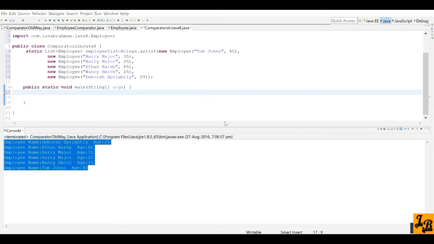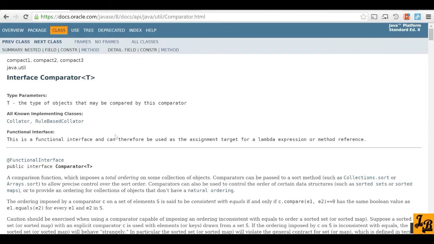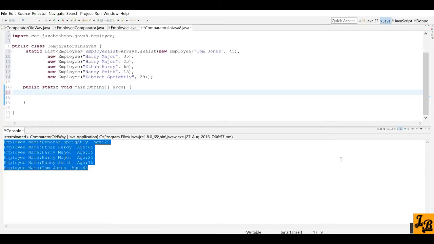So when we say that a functional interface can be used as an assignment target for a lambda expression or a method reference, I assume you are already aware of lambda expressions and method references. In case you are not, then there is a separate tutorial on lambda expressions and method references each, so you can probably go through that.